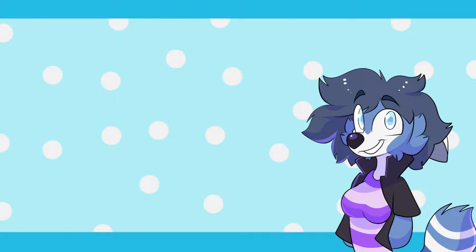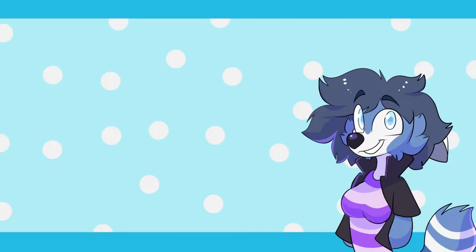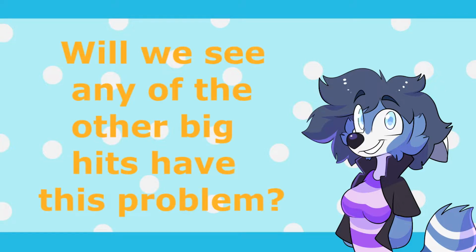So it leads me to the question: is this going to be a common, uncommon, or a rare problem? See what I did there? Because you either get a common, uncommon, or a rare Legends card out of a booster box? Eh? Let's move on. So how common will we see this? And with this being a not cheap card, how are the other higher dollar cards going to look?